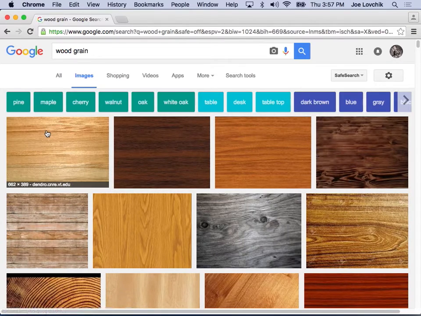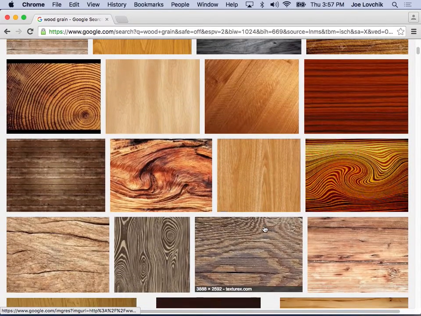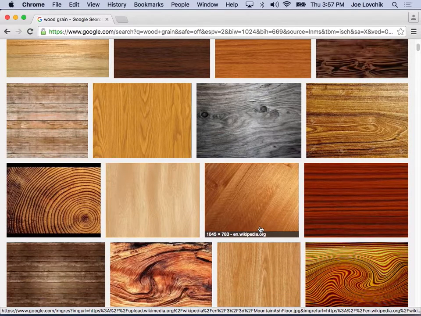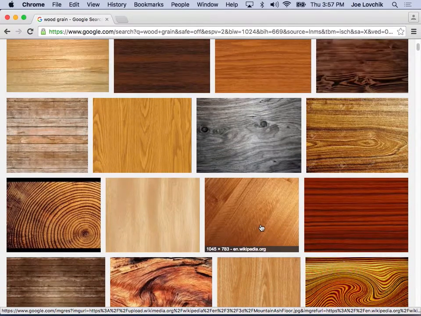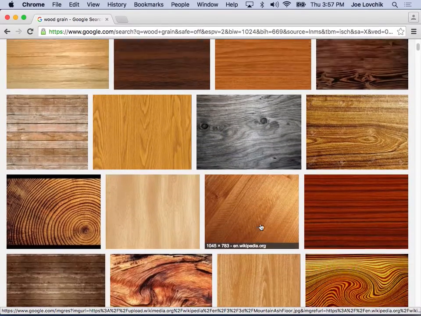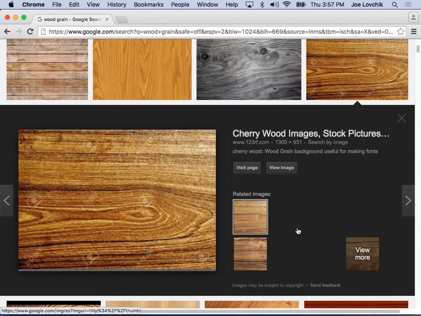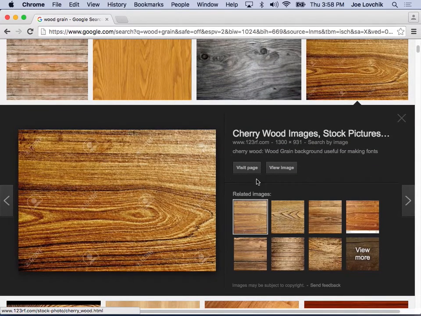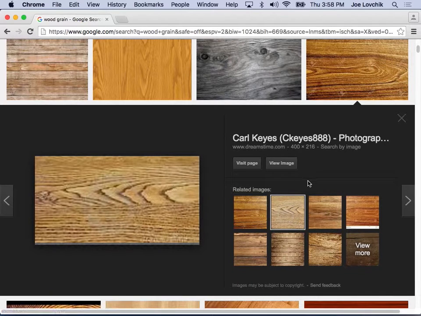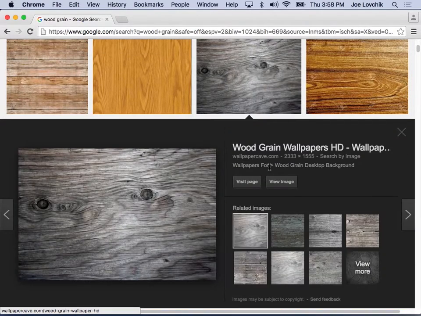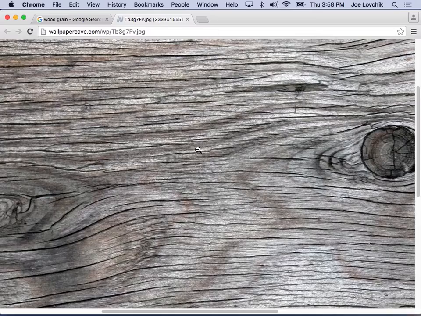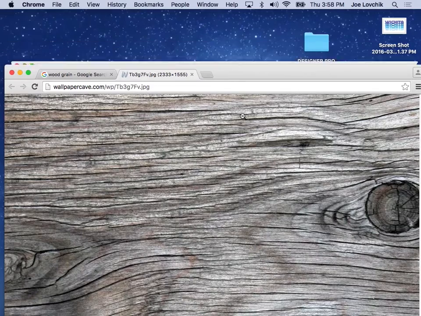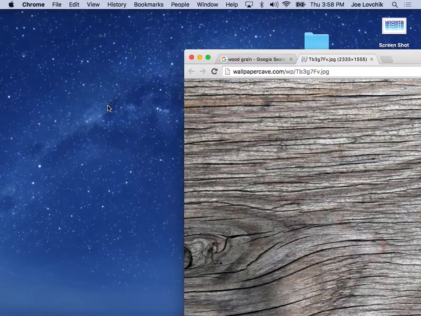Another way, just since we're doing stuff here. So Google Images, is everybody familiar with Google Images? When you search on Google, you've got the tab to select images so you can find pictures of things. So if you want a wood grain effect, but it has some knots and some swirls to it, and it's a little bit more character, you can go and find an image of that and make sure it's not watermarked and owned by somebody else. And then download that. I'm just going to drag it to my desktop here.